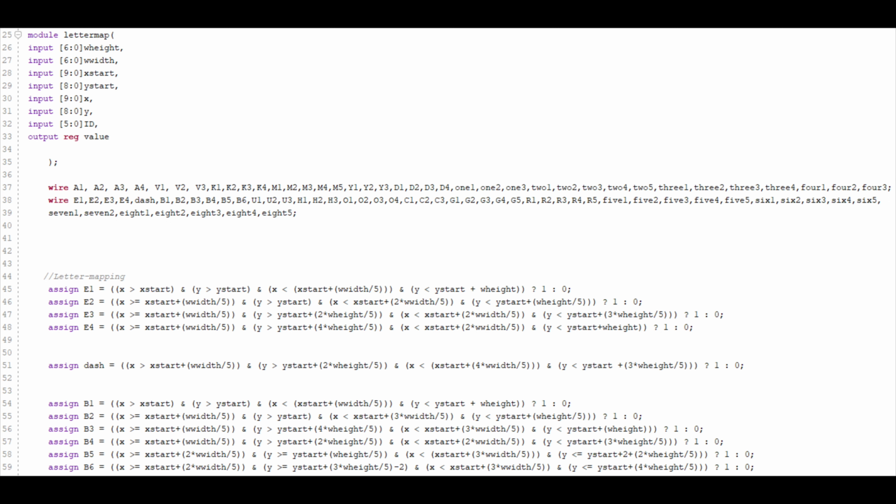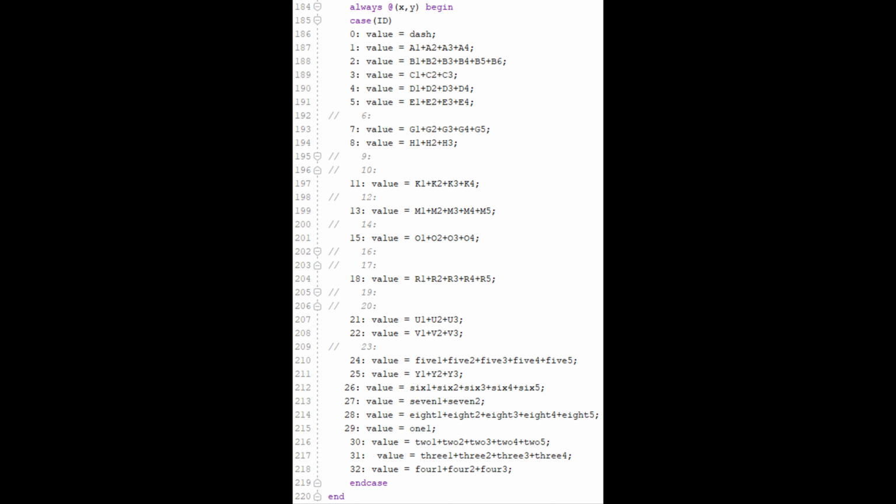The letter map module allows us to lay out each letter on a 5x5 grid, so that when we output it to the VGA, it shows up on the screen as the letter that we want. Take the letter E, for example. It has 4 constituent parts: the leftmost vertical line, and then the 3 horizontal lines that come out of that vertical. For each, we break it down into its 4 constituent parts, E1, E2, E3, E4, and for each part, we build it from the blocks of that 5x5 grid in the layout that we have created.